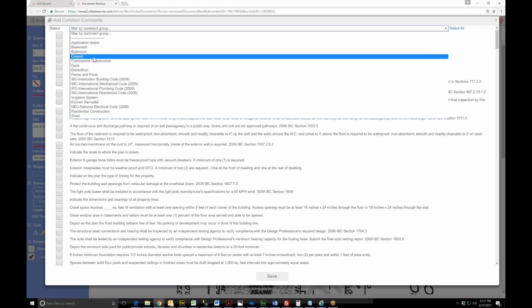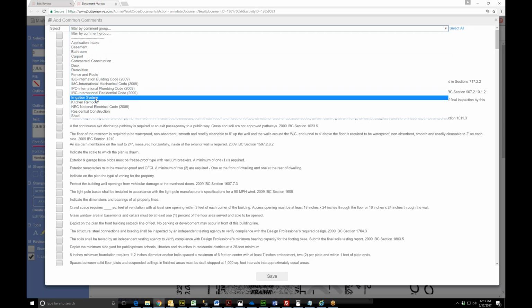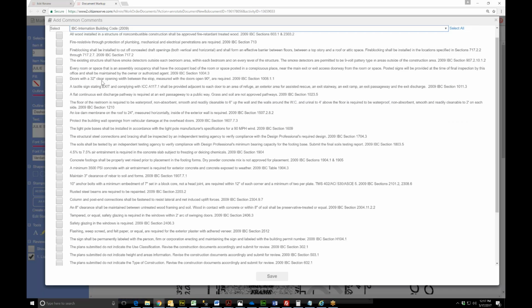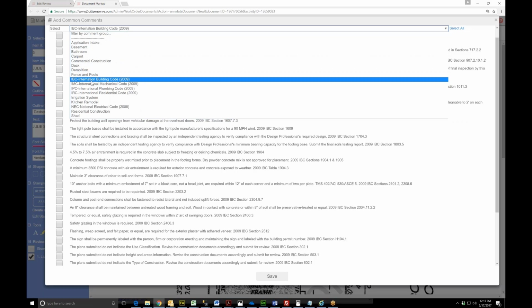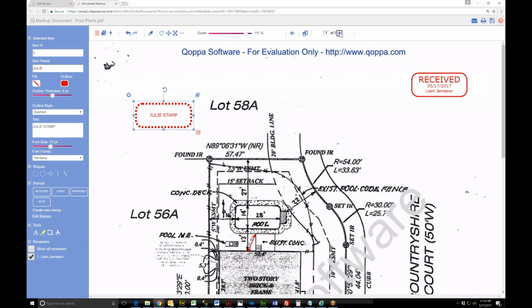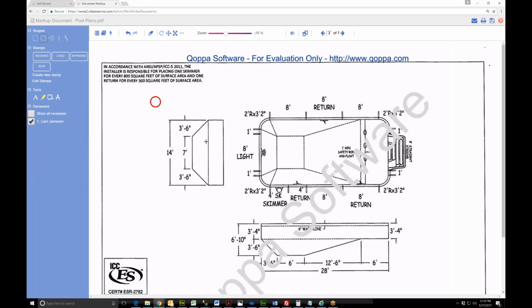Here, I just pulled these from different customers that we work with. So if they wanted to look at the IVC code, they can look at certain things on that. So you can have different groups. And each department can have their own set of comments. So if you've got somebody in a different department who's looking at it for different things, they can have their own list of comments. You can go to the next page and add some more items if you want.